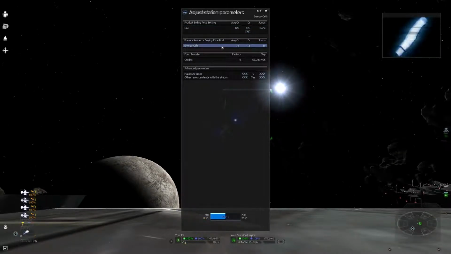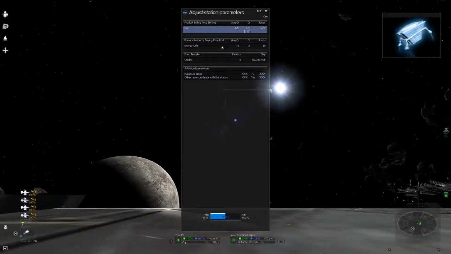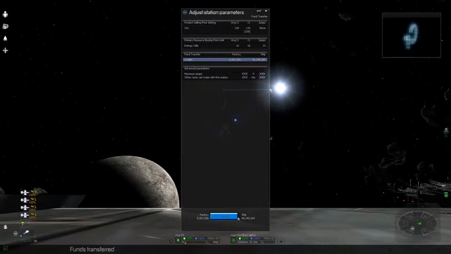But yeah, for resources, traders will probably want you to keep this on high. However, in order to earn a profit, you have to keep this in mind. Like for example, if you're buying energy cells at 18 credits, you need to be selling products at least, in this case, 108 in order to generate a profit. Also, in order to actually buy the resources, you need to put credits into the factory. Like so. Funds transferred.